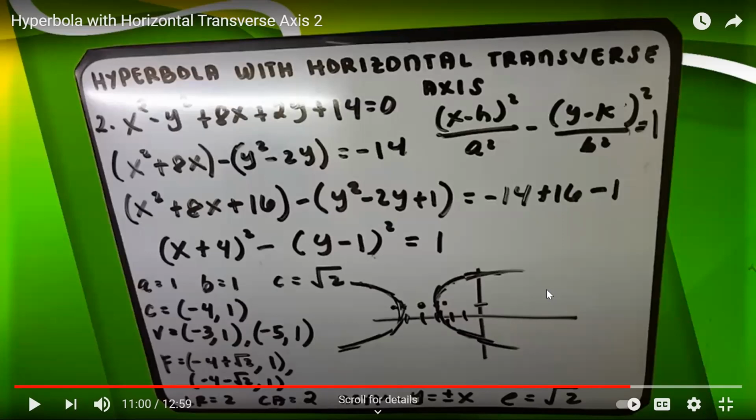Katulad yan. So we have the first coordinate of the foci, which is -4 plus square root of 3 and 1. So in-estimate ko lang rin yan kasi hindi siya saktuhan. Pero based dun sa estimation natin, sobrang close niya sa vertex. So andito siya, malapit na malapit siya dito sa vertex. Same with the other focus, malapit na malapit lang rin siya dito sa vertex 2.